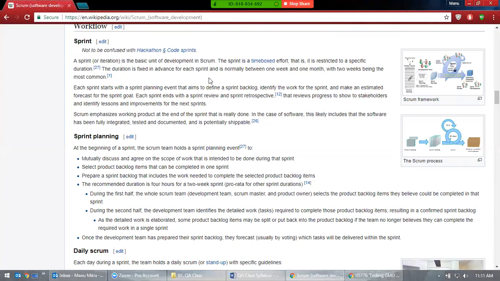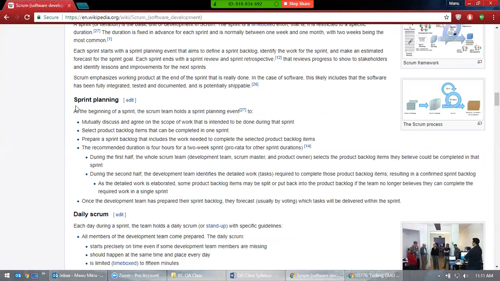Let's take sprint one as 1 month. It can be anywhere between 15 to 20 days, but for ease of convenience, let's take 1 month. One month, one sprint. Second month, second sprint, that is the second release. Third month, third sprint, and so on. Every time you start a new sprint, a sprint planning is required. So that's called sprint planning.